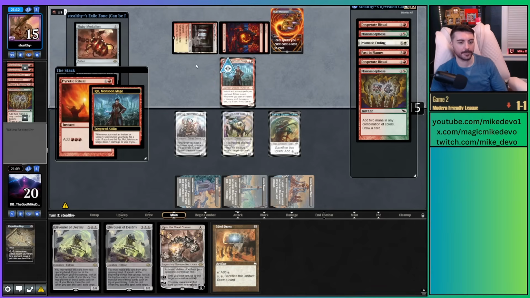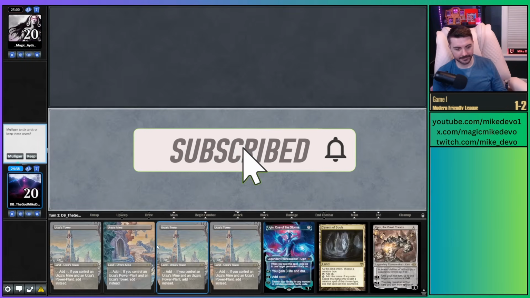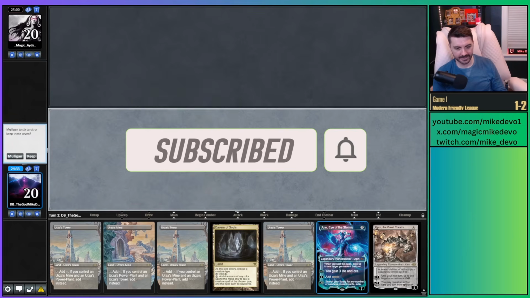Oh, they find Rao. They lose the flip. They win the flip. All right, good for them. All right, match 4 on the play. All right, we definitely can't keep this. We do have 2 out of 3 Tron pieces, but just like too many repeats, too many lands, top end.